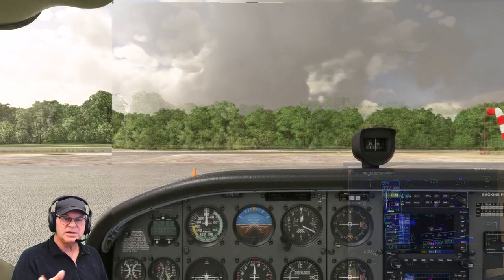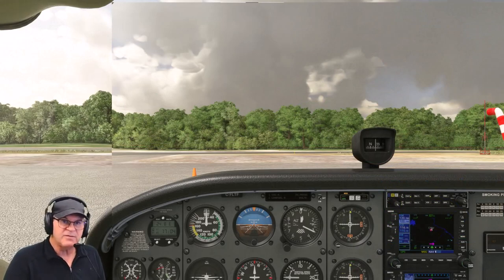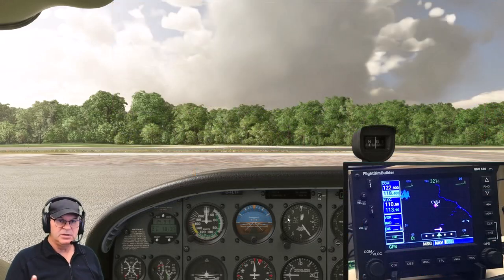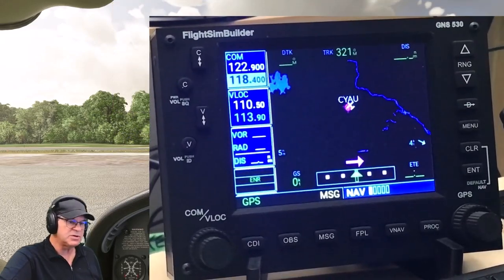But in there, just like in the stock 172, they have the 530-430 combination. And the 430 can certainly be used for COMM2, NAV2. It can also be used for other things. But certainly the one unit is sufficient, and that's what we're going to be doing here.